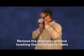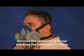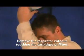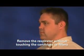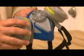If you cannot achieve a proper seal, you are not protected and should not enter a hazardous area. See your supervisor to determine what the problem may be. When you have finished wearing the respirator, carefully remove it by loosening the straps and taking it off without touching the cartridges or filters, because they may be contaminated. Follow your company's procedures for maintenance of the respirator, including proper cleaning and disinfecting and storage.